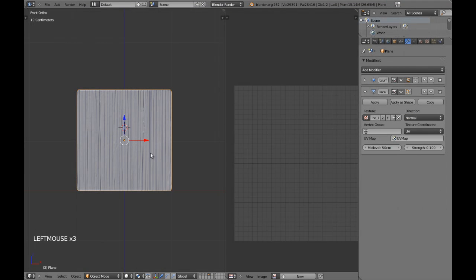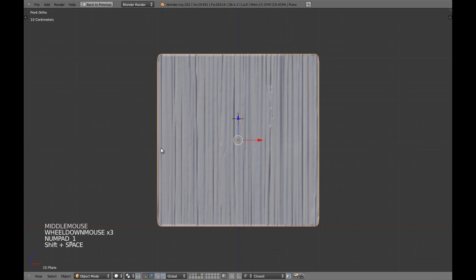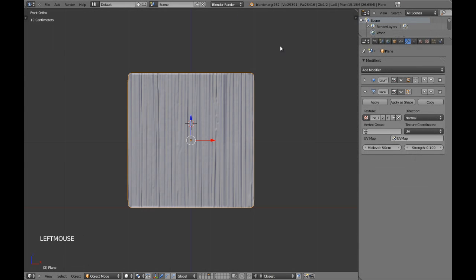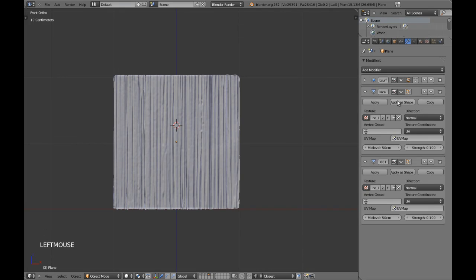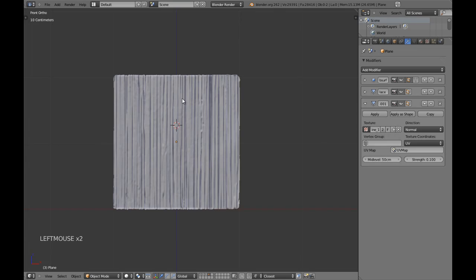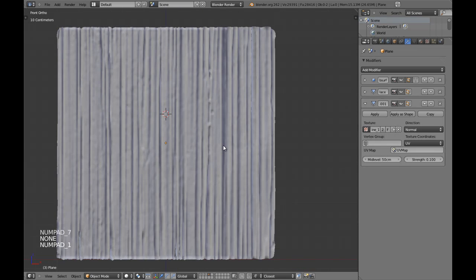So now we're going to be using UV. We're going to select the UV. Let me see. We're going to copy the displacement, and all we have in here is just the displacement modifier duplicated.